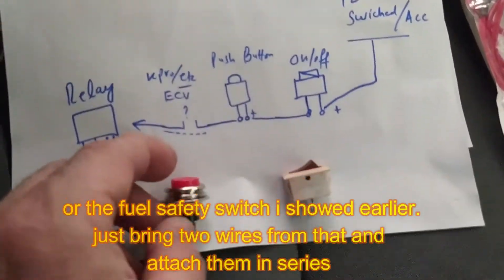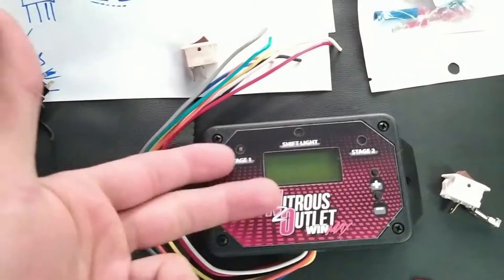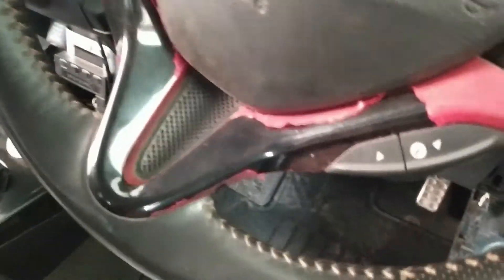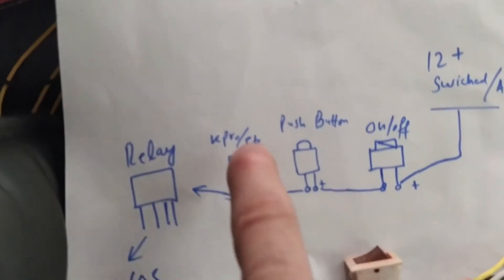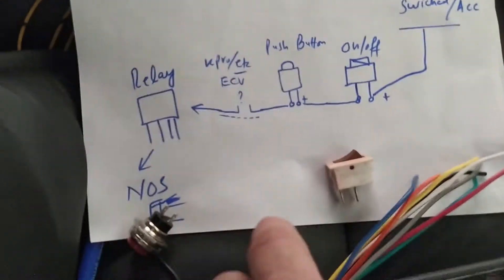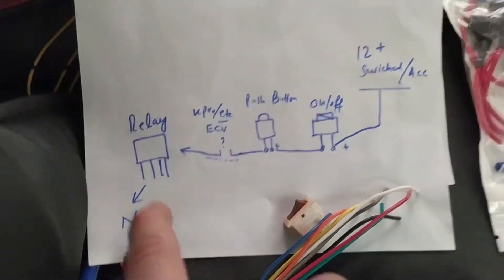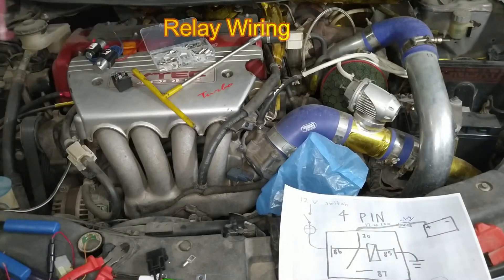You can also add extra safety features, like K-Pro software or other options, in the wiring. You can also use a nitrous RPM safety switch because nitrous should not be activated at low RPM if your engine is stock — it is very hard on the connecting rods and they may break. Below 3000 to 4000 RPM you should not activate the nitrous, and you should also not activate it at redline. These switches provide those safety cutoffs. The wire then goes to the output relay.